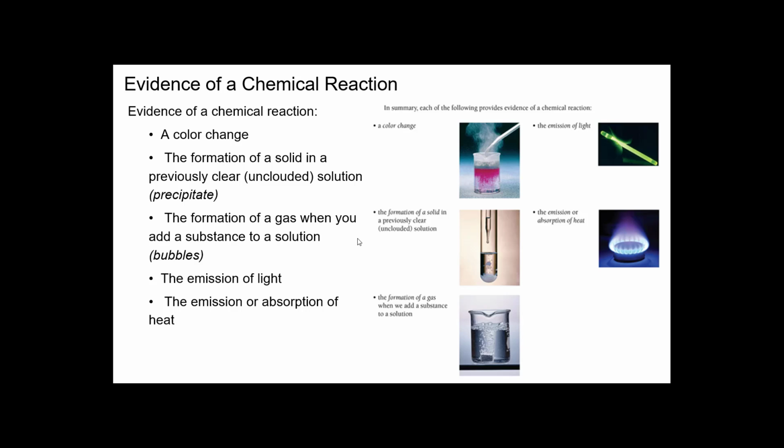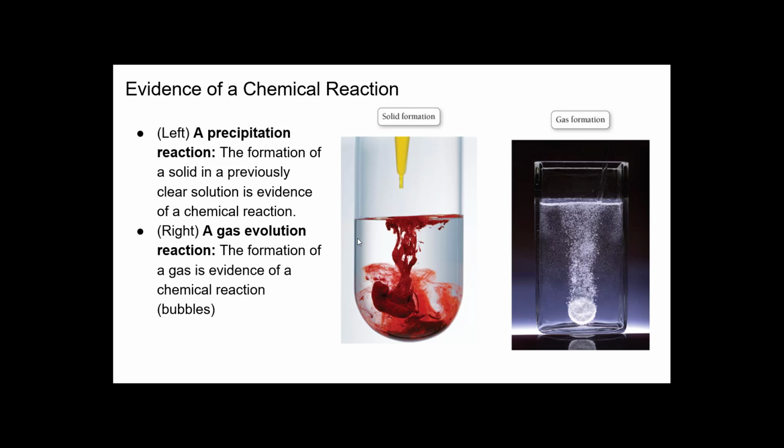So that's what you're seeing there. Emission of light. In some of these cases, light will be given off, and heat. Heat emission or absorption of heat. So again, those ice packs or hot packs, those are chemical reactions, and when you break them, the substances come together and they either absorb heat, which gives you the coldness, or they emit heat, which warms your hands up. Okay, so let's break these down one by one.